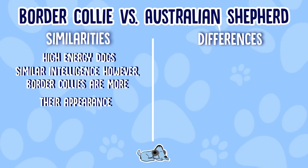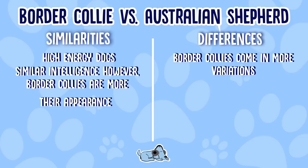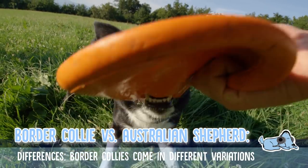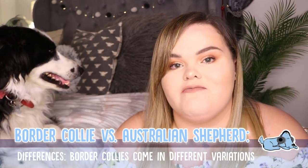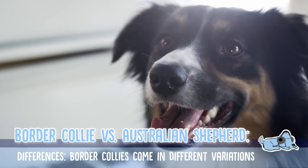The next thing to compare is their looks. They look very similar in shape and size, however Border Collies have many more varieties in their coats. They can be black, red, blue, black and white, or red and white — there are many different variations of a Border Collie. Australian Shepherds still have different variations but just not as many; you can get them in red, blue, and black, and they can sometimes have white and spots as well.